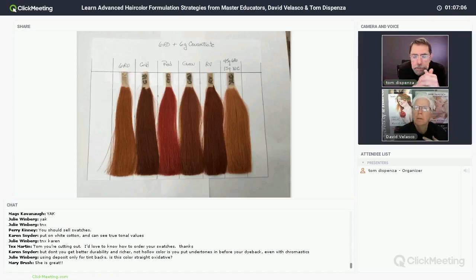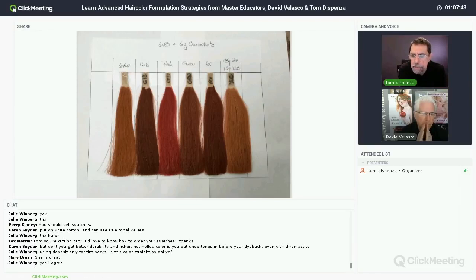The reason that they're different than everybody else's demis, as they call them, is because of the alkalizer. I do not use MEA, which is ethanolamine, in anything that I make because I don't care for ethanolamine. I believe that it does more damage, and we actually have documentation from articles we pulled off of the National Institute of Health's website, documentation that you get up to 80% more damage when you switch to non-ammonia ethanolamine or MEA from an ammonia formula.